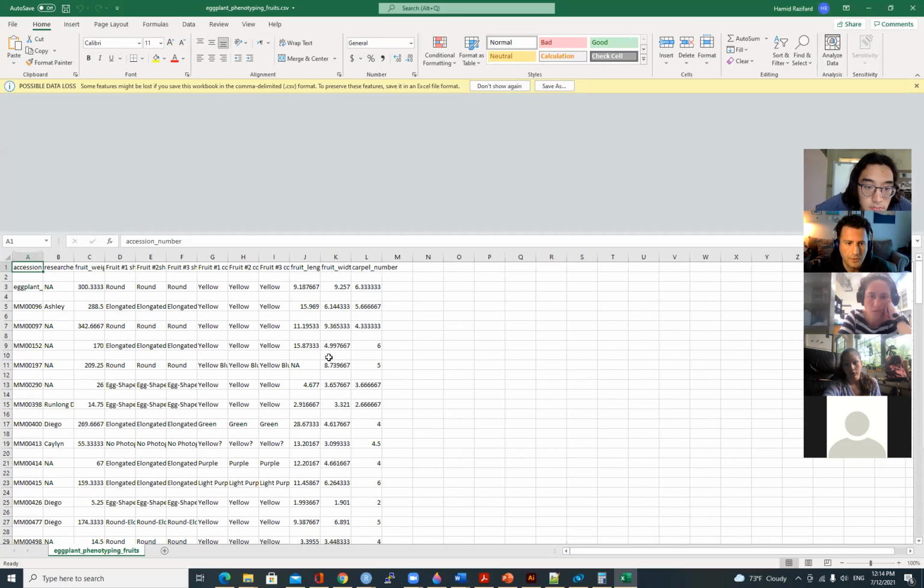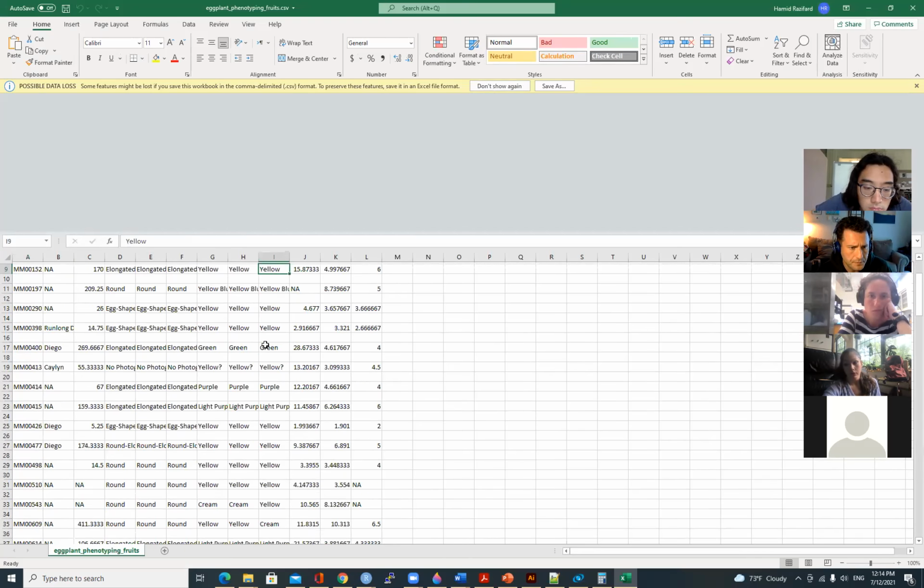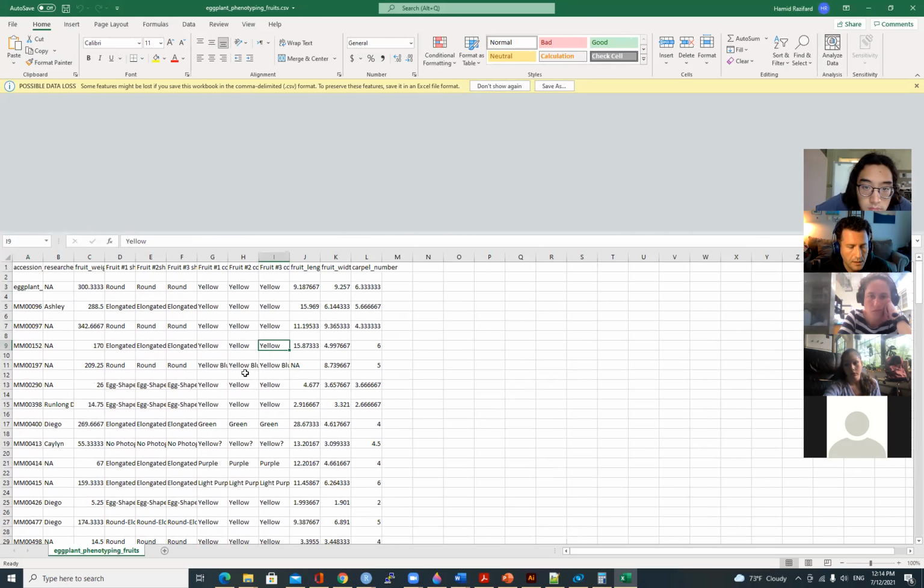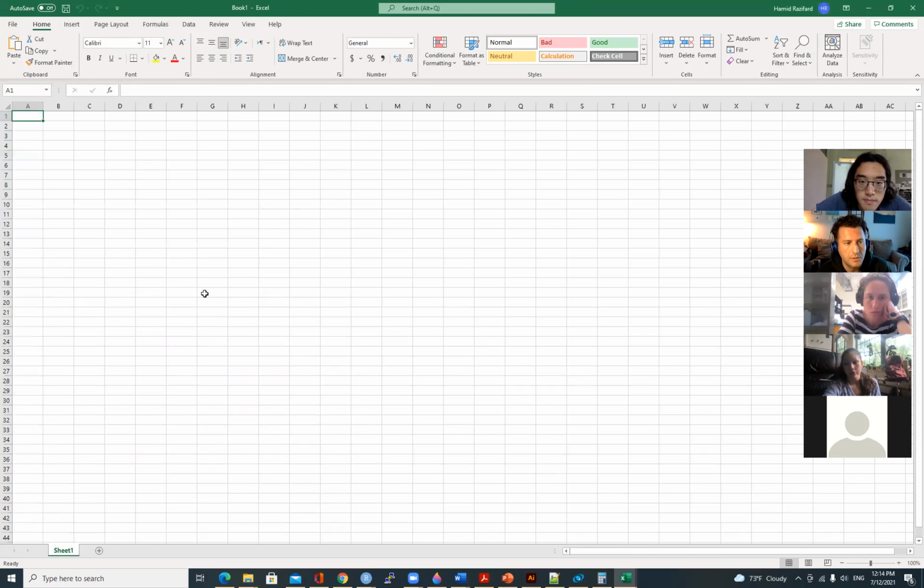CSV is just for plain text. So we have our data. If you want to know how to make a CSV file, that's quite easy. You can open a new Excel page, right? Column A, for example, and column B. And here you can have a bunch of numbers.